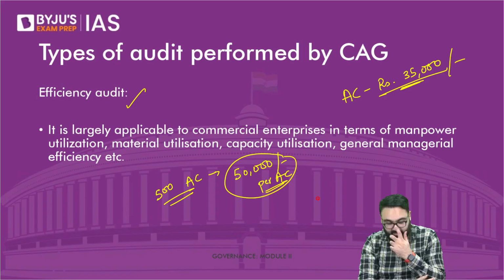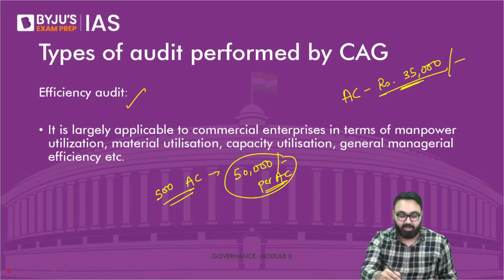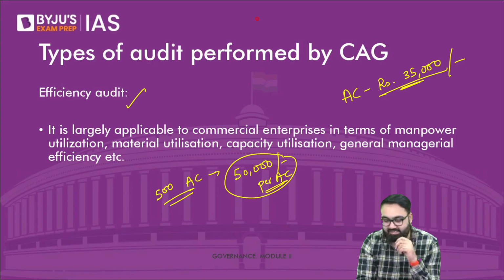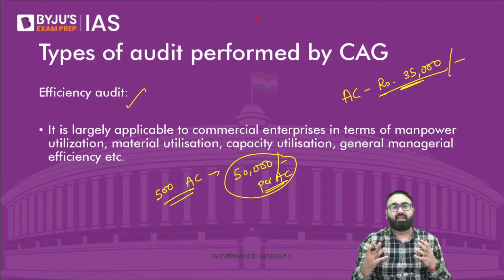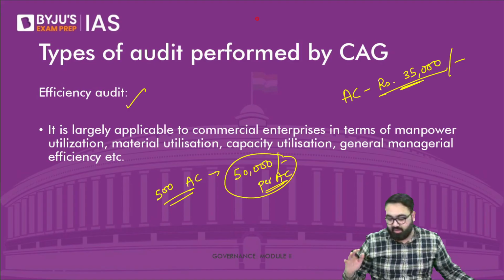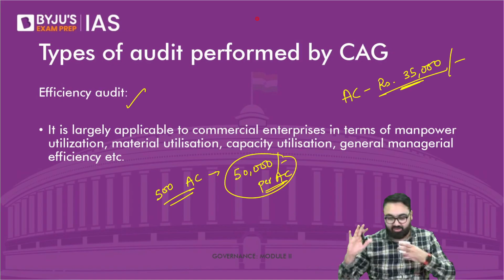So as I said, you buying that AC for 35,000, government buying that for 50,000, obviously there's a problem with that. This is where the problem starts. This will be highlighted by the CAG in the efficiency audit, that the government is not efficient enough. Now, please understand this. The problem of how politicians run any country is that in politics, there is no personal liability. In politics, there is no personal liability. Now, let me explain to you what I mean by that. Let's take an example.